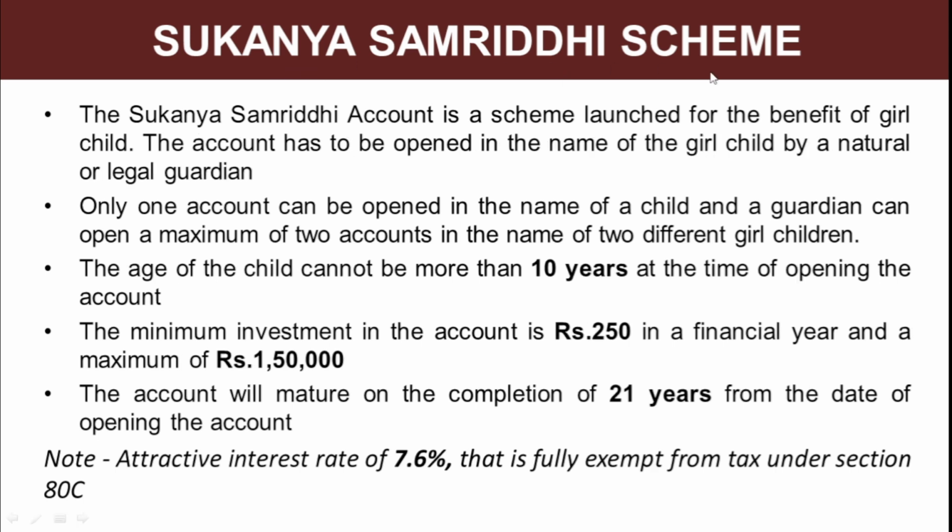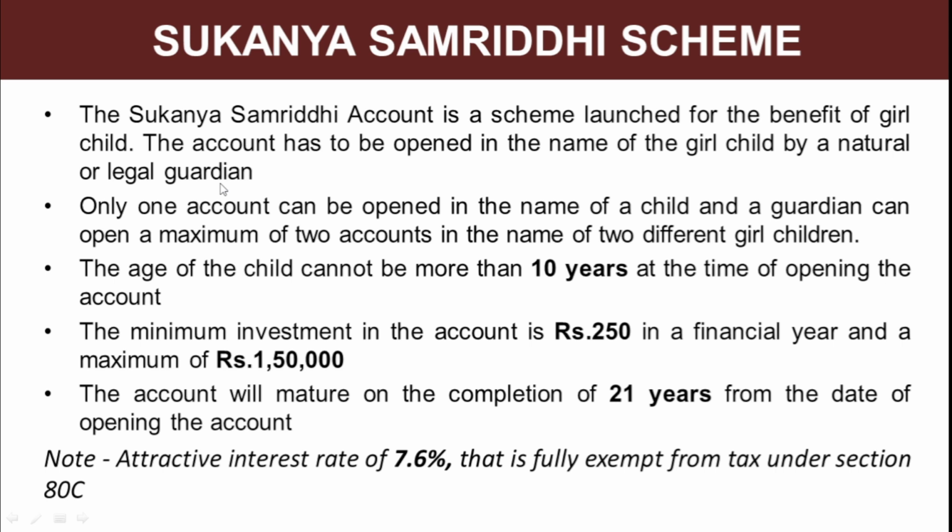Moving to Sukanya Samriddhi scheme. The Sukanya Samriddhi account is a scheme launched for the benefit of the girl child. The account has to be opened in the name of the girl child by a natural or legal guardian. So this again is a government initiative that was launched in the year 2015. It was intended to promote the girl child's education, marriage and financial well-being. It was also in support of the campaign called Beti Bachao Beti Padhao.